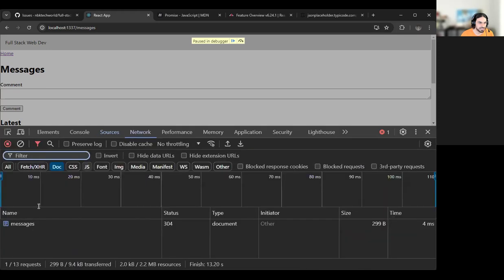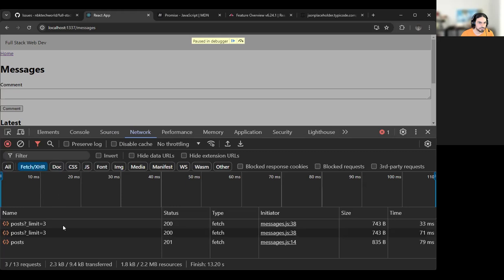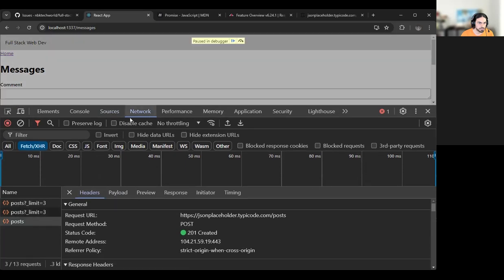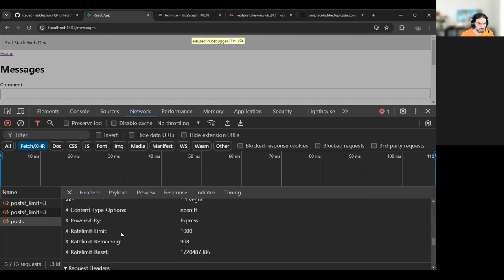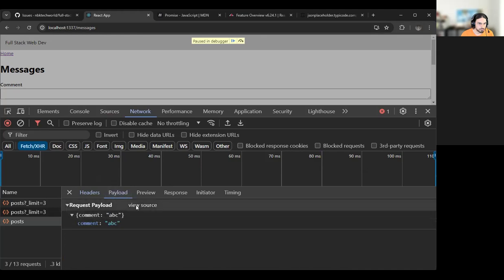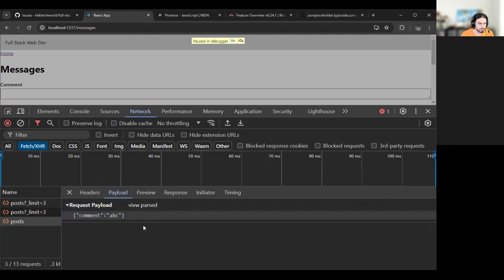You can see it in the network tab. Let's go to fetch XHR. This is the method POST. Headers, you see this one? This is the request we did. If you click network, go to the filter XHR, posts. You see we did a POST request to that. And here are our headers. Remember we did Content-Type, it's here. And we had the body, which is the payload. This is the JSON stringified version.